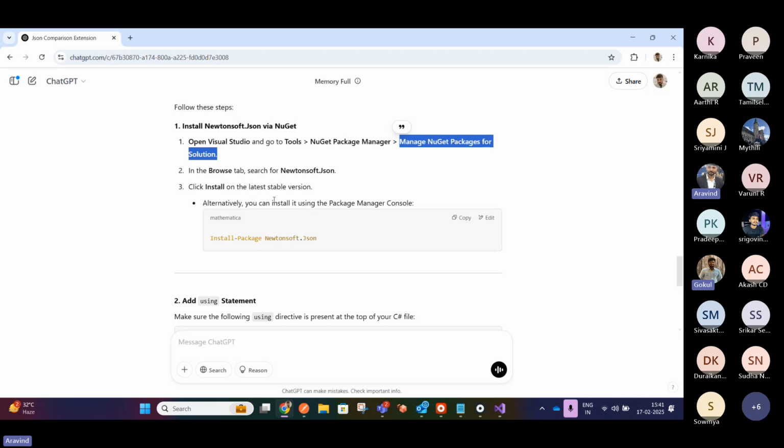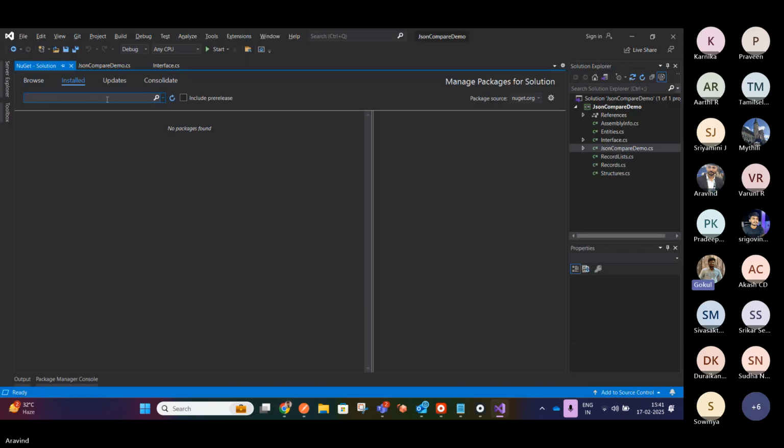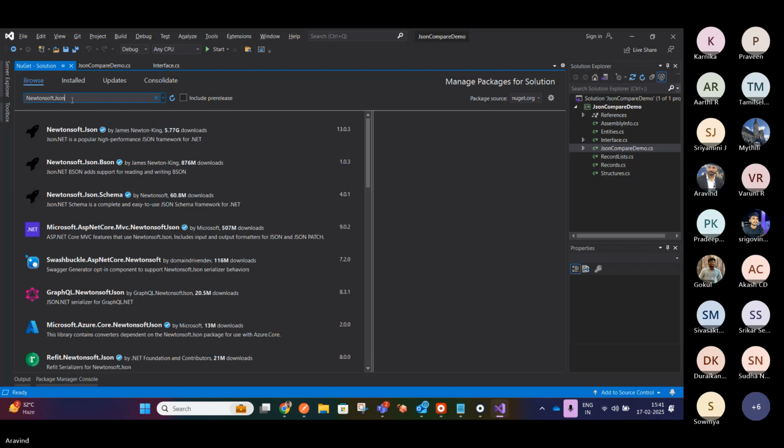Alternatively, we can also install it with this CLI. Let's say Newtonsoft.Json. I'll click browse, search. There are a number of things. I think this is the one we need to install.